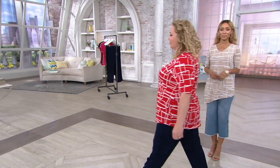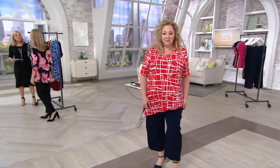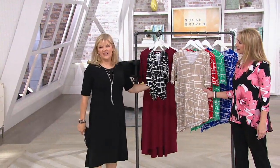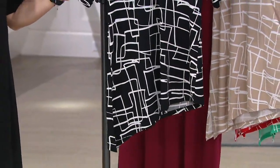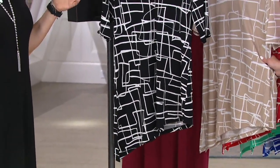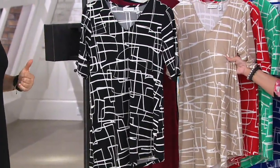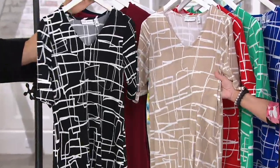I am more of a fall-winter girl, so I struggle with finding things to wear in the summer. Let's do something a little bit more dramatic that still is perfect for the summer. As you always remind us, Beth, here's something you could throw on. It could be a bomber jacket over it when it gets cooler outside, or a cardigan with a blazer would be awesome.